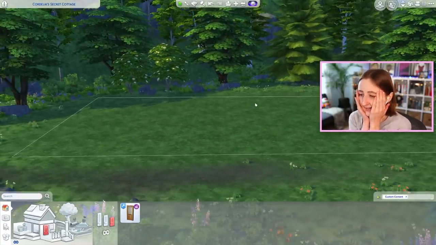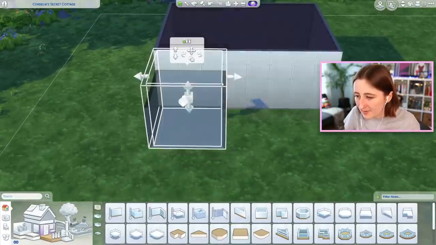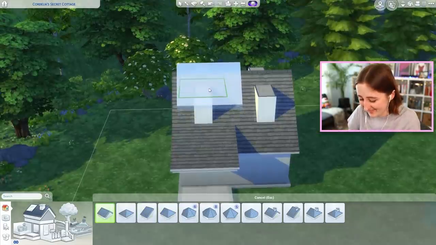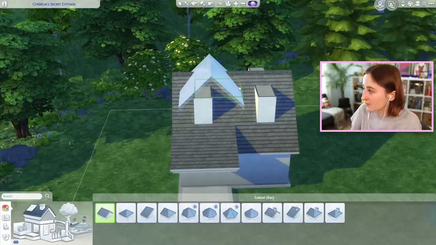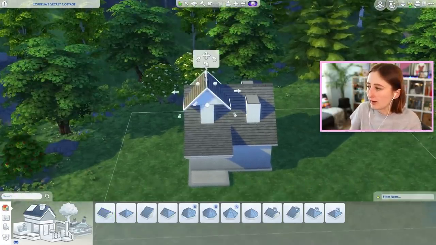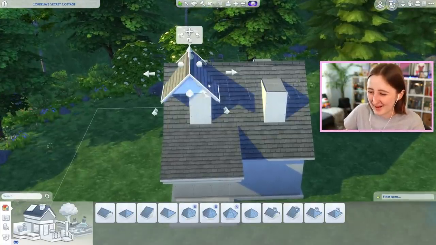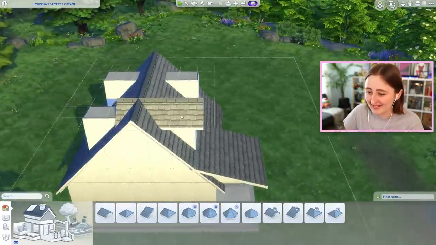I'm getting excited. I don't think I want it to be very big. I feel like the idea of a little cottage kind of appeals to me. These are so tiny. No, game froze. Stop, stop. Sorry. I don't know why I just panicked so much. It's not like I made much progress. It's not like my game's gonna crash and I'm gonna lose my whole build. I didn't even make a build yet.